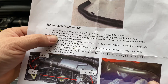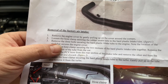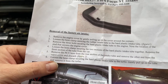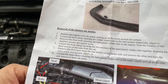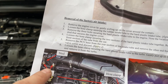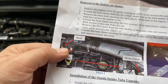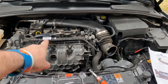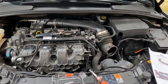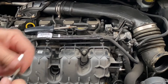We've already removed the engine cover and loosened the hose clamp — not that one though. Remove the three bolts securing the hard plastic intake tube to the engine — note the location of the stud that secures the engine cover. So we've got to take off these bolts, right there, and the stud that holds the engine cover is on one of them right there. Take out some bolts — there, there, and there. Correct — it looks like a T30 Torx, and I'm going to need the ratchet.